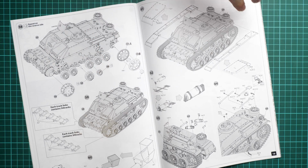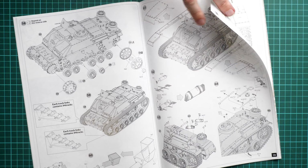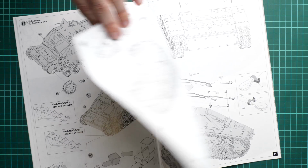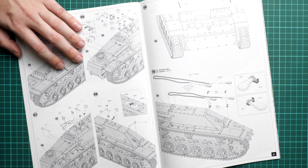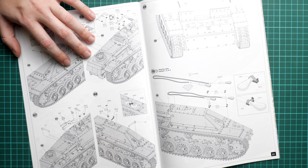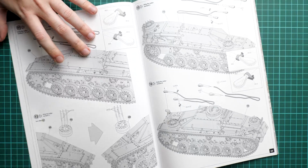And then we install the side skirts, fire extinguisher, some Pioneer tools. And note that for Pioneer tools, we have an option to replace the pre-molded clamps with PE parts, but it will require some additional work from you. So that's the main question, if you are up for such an upgrade. For the towing cable, exactly what I was saying before, you have to source your own towing cable, and obviously just a simple metal wire won't do because it doesn't have the necessary weave.